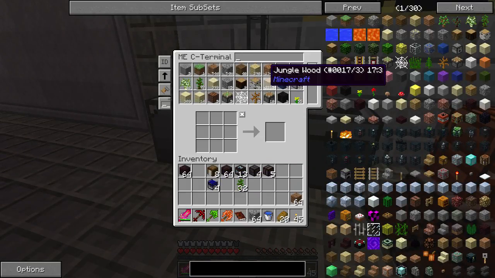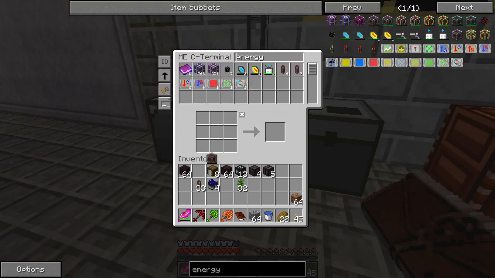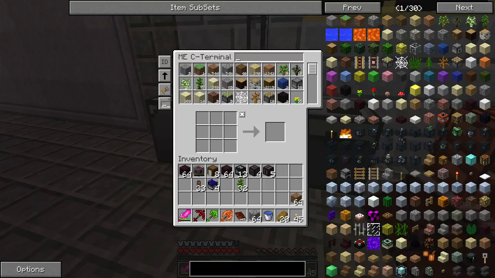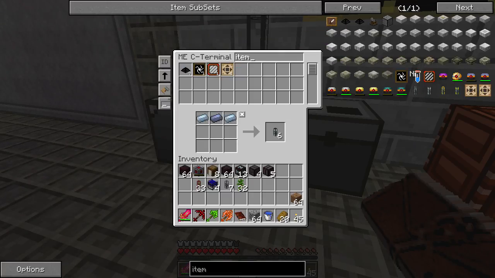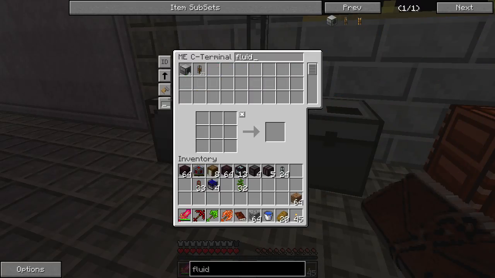So the plan is, let's get some, do we have any energy? We have energy conduits. We do have an energy cell. And let's see, what else will I want? We have some dirt. We have most of the stuff. We're going to want item ducts. Probably going to want more item ducts than that. I don't think I've made any item ducts this entire time, but we just did. So there we go, some item ducts. I don't believe we might need some fluid ducts.